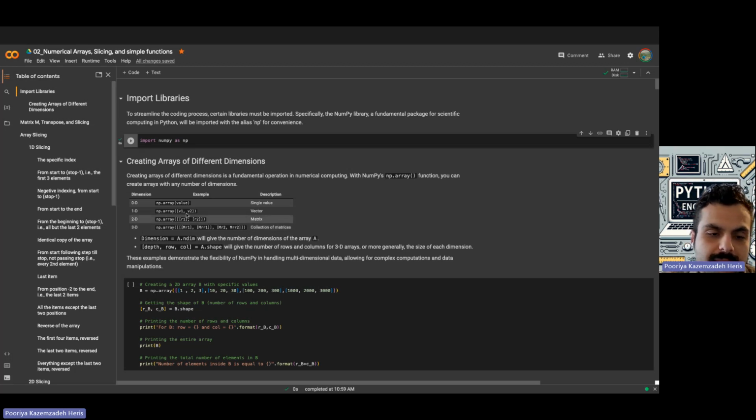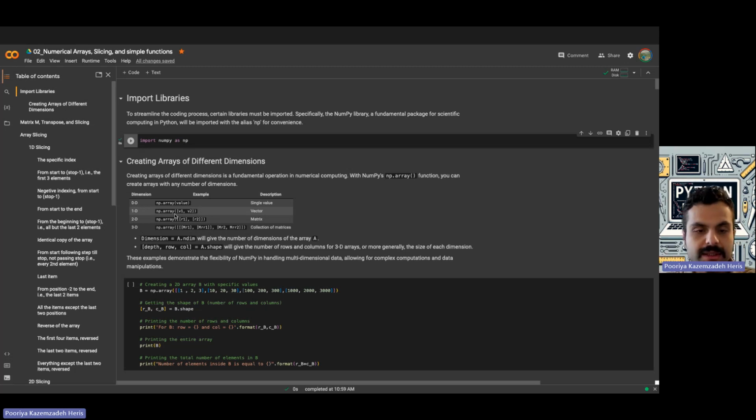Just to present them visually, a 0-dimension array is a single value, so that explains itself. A 1D array is a vector, and it has different values inside the brackets. Then we stack them on top of each other, and we have a 2D matrix, which is very simple and just for visual purposes.